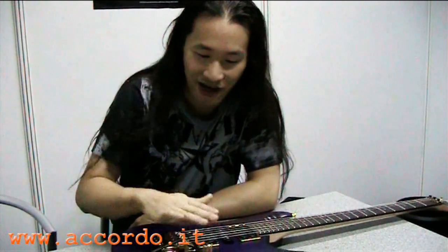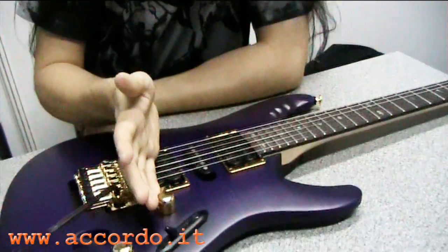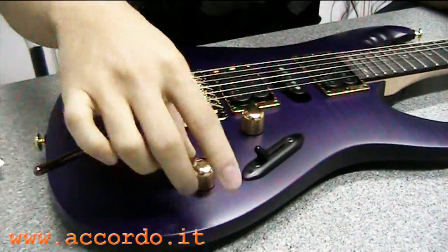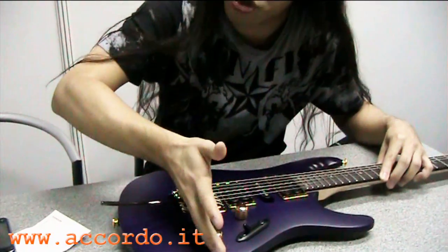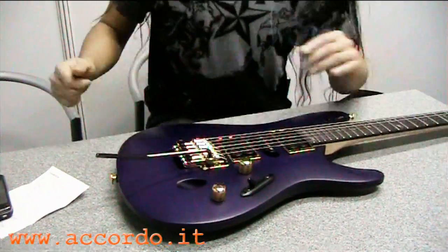We got a fast volume pot, fast action, so on stage you can just switch it off nice and easy. And a slow action tone pot, so you don't touch it by accident. It's slower, harder to change. It's done on purpose, so live you can switch off and on easily.